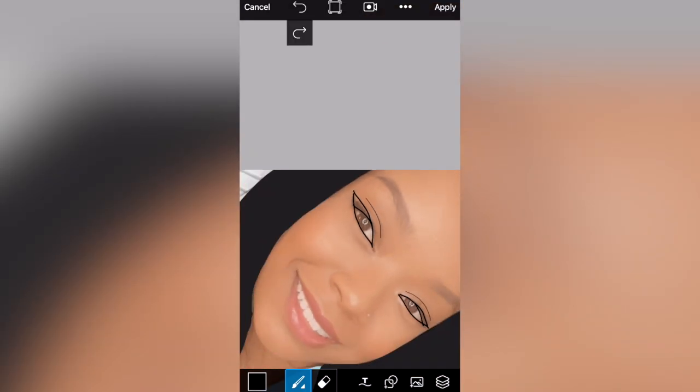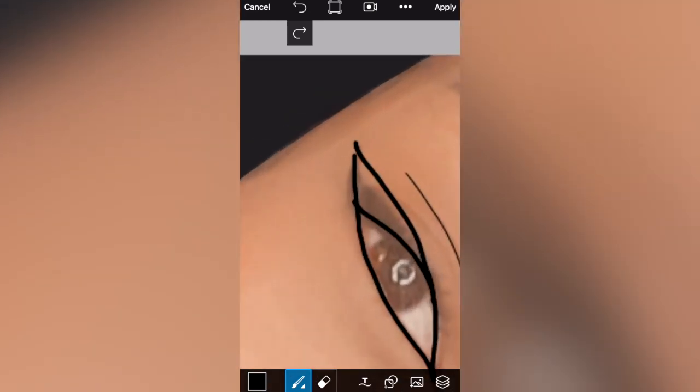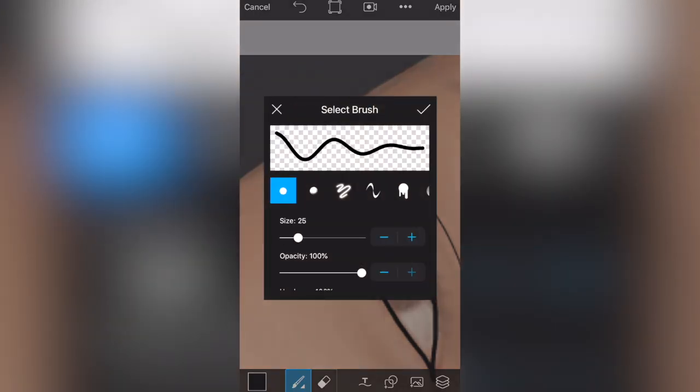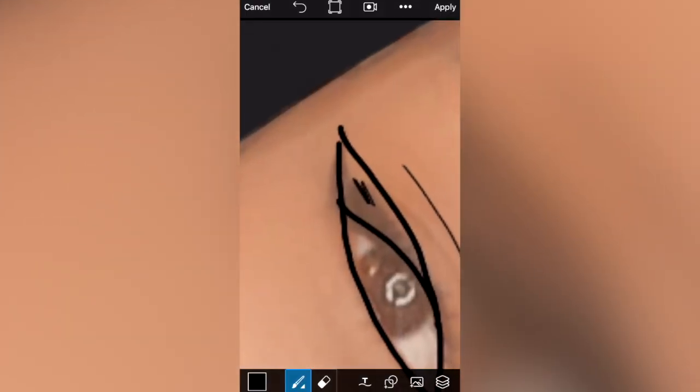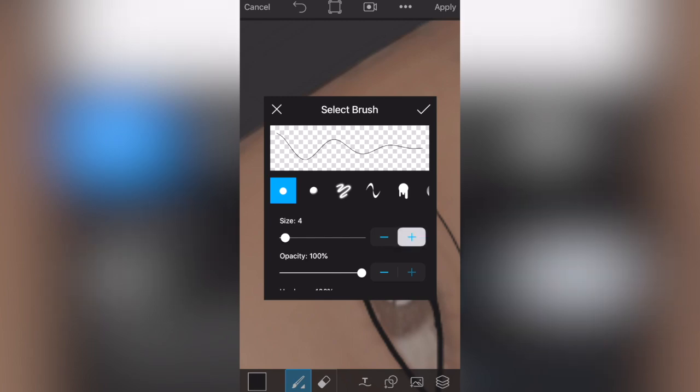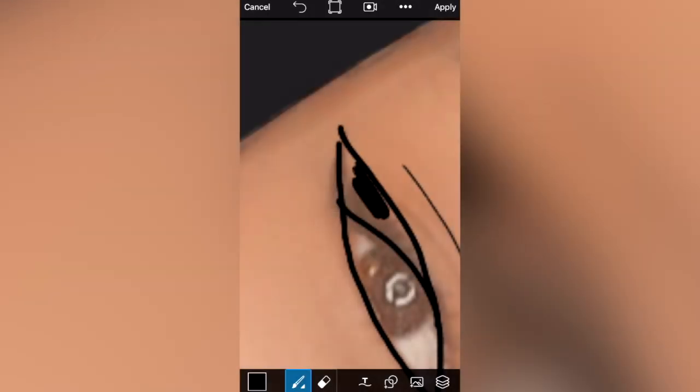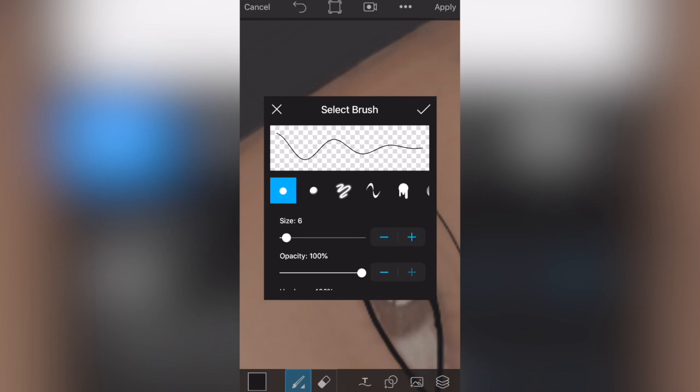Then you're going to up the size of your brush, as I just said by accident. And you're going to fill in the little spaces of your eyeliner or whatever you need to fill in. So I'm just going to color that in right now so that I can get my little wing eyeliner. These steps will change depending on what kind of picture you have going on here. It all really depends, but this is what I had to do for mine.